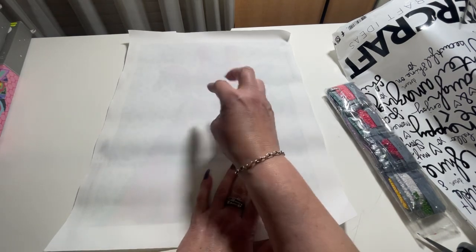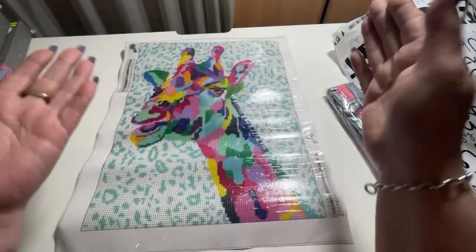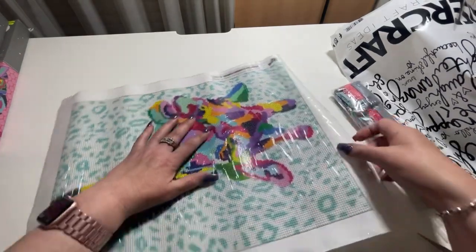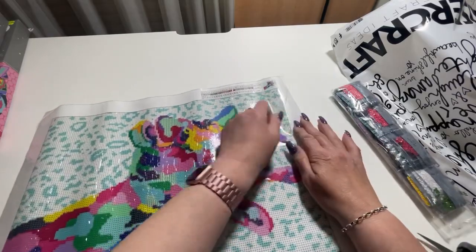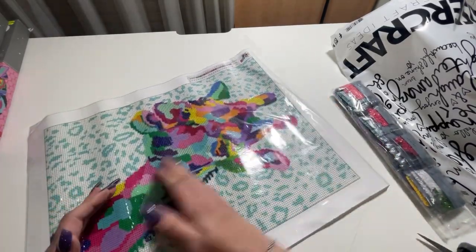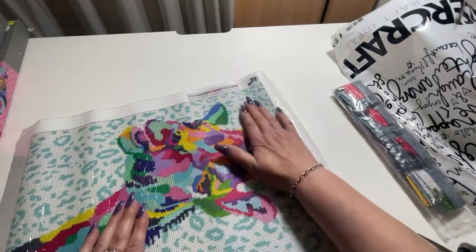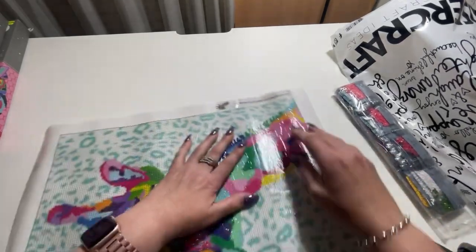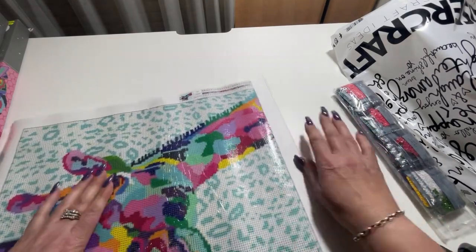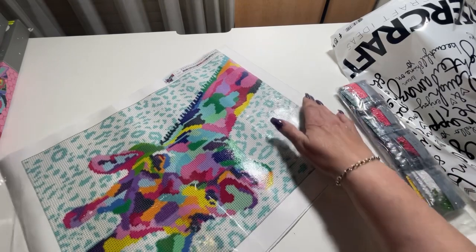Uno, due, e tre. Aha! Check him out! Check him out! Yeah. Now, this one, take a guess what he's called. I know, right? Giraffe. He's called Giraffe. Can you see the theme, can you imagine these all done?